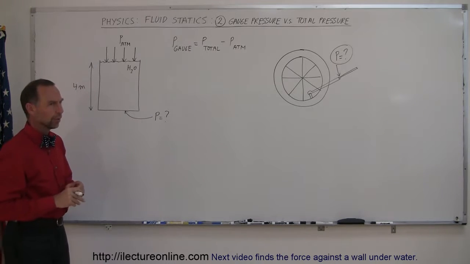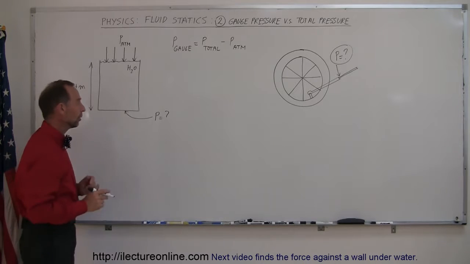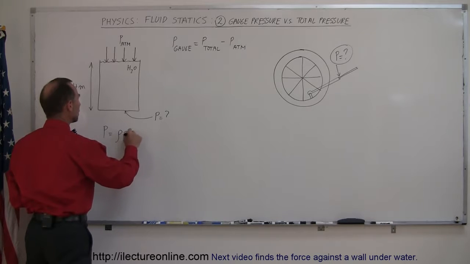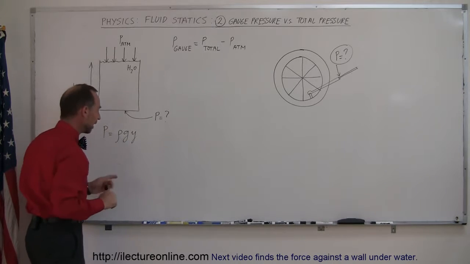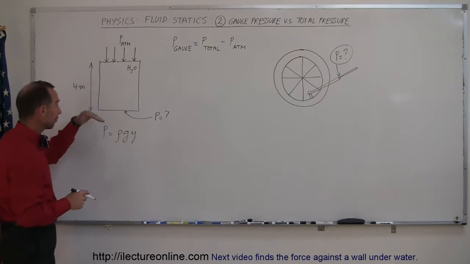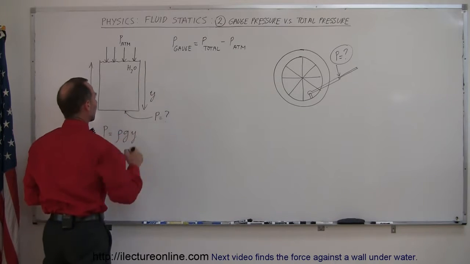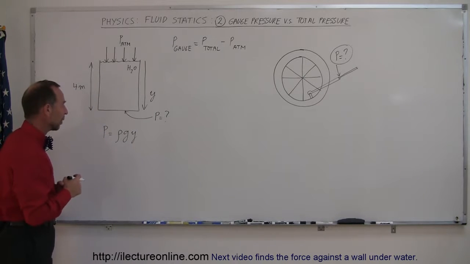And so, first of all, what do we really mean by the pressure at the bottom? Well, we'll get into that in just a moment. We saw that the pressure is equal to rho g y, rho being the density of the liquid, g acceleration due to gravity, and y is the depth of the pool. Again, the negative direction means a positive value for y.